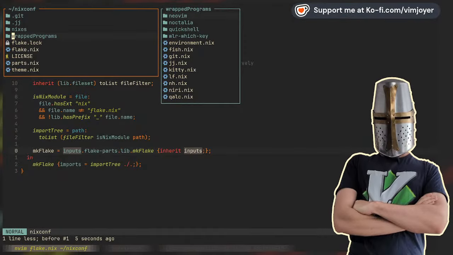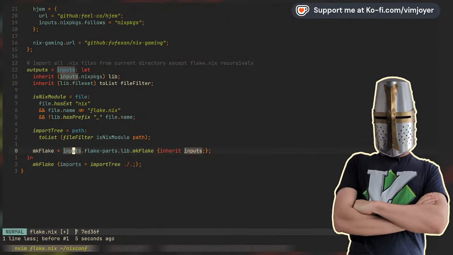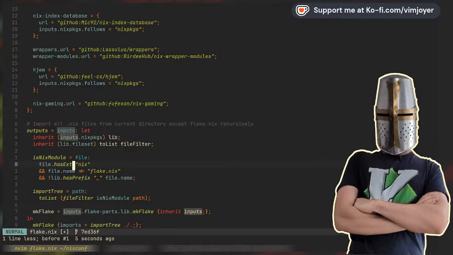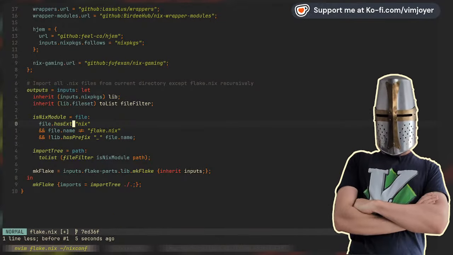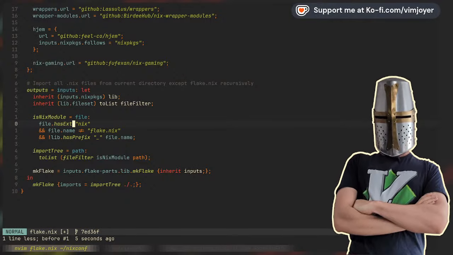But this really just removes a flake input. Not much. I mean, it's not like a real question that you have to answer for yourself. Are you going to use import tree in your NixOS configuration, or are you going to not use import tree? Really difficult decision to make. No, you can really just swap it out on the go, and your configuration will not change. You know, it's not very serious.